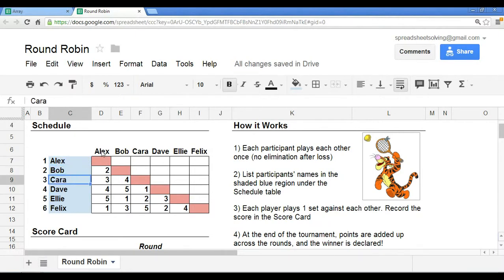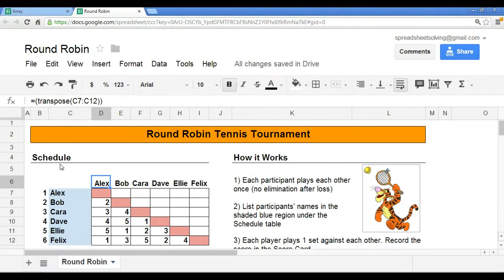But you'll notice that to the right, these names correspond with those down here in the column, and that is because we use the transpose function right here. And that in turn created a row that matches the column precisely. The data has been transposed. So feel free to check out this particular application if you haven't seen it already.